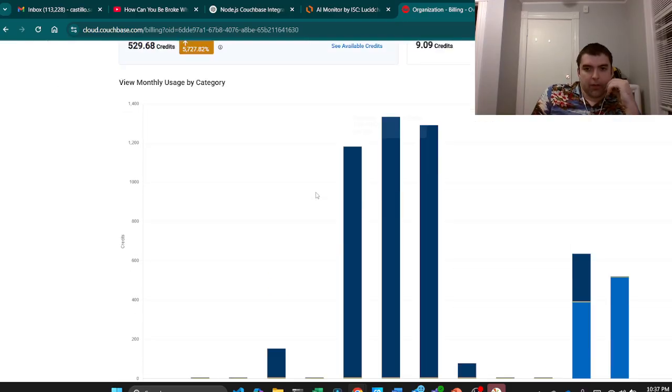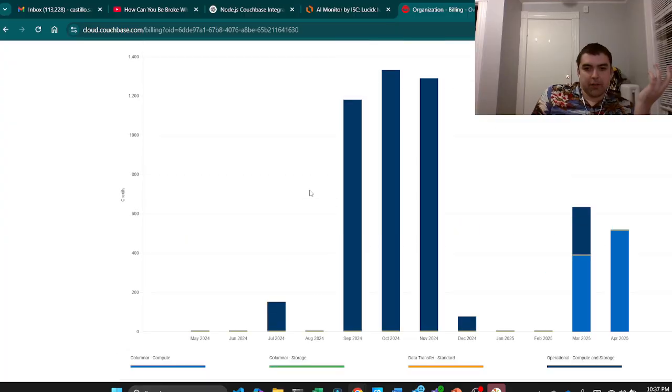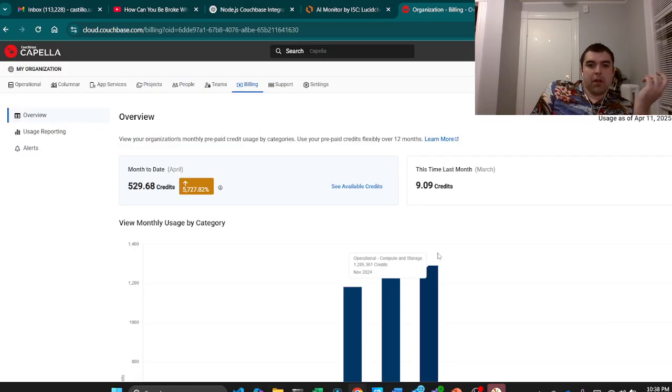I was using a lot of credits around September to November, doing some heavy ETL workloads on larger data sets, so my cluster was really scaled up at that point. But once that project ended, I don't need to use that heavy workload anymore, so now I've been using lower workloads.